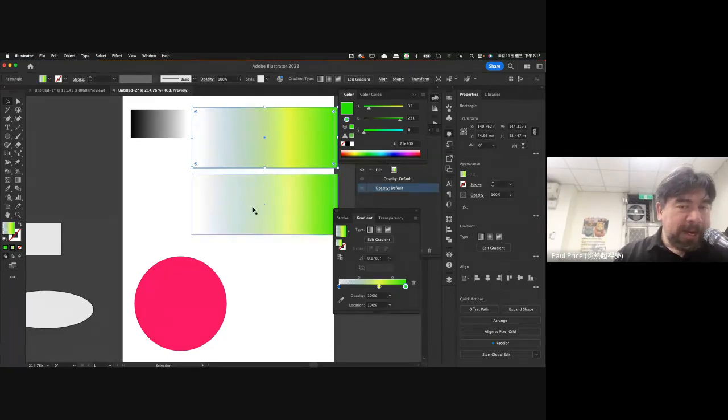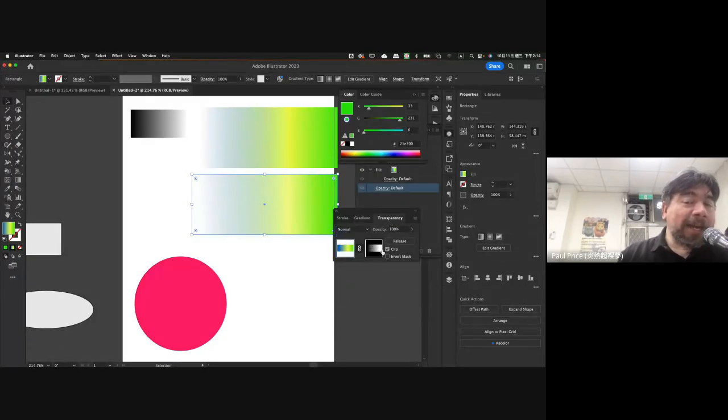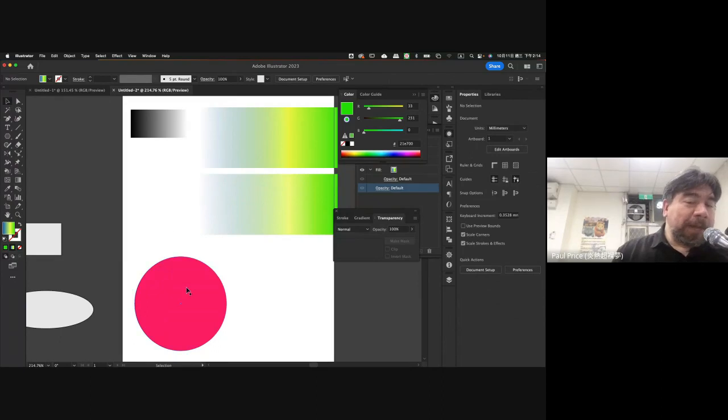Then for the second gradient, all three of these are 100% opacity, all solid colors. Instead of transparency, I added a masking. Two of you came over and didn't figure this out, so I'll explain masking a little bit clearer.